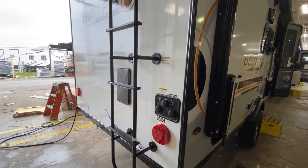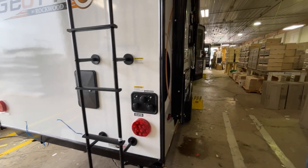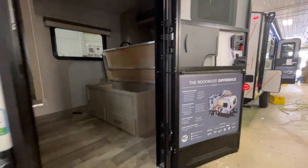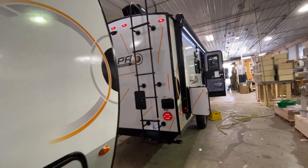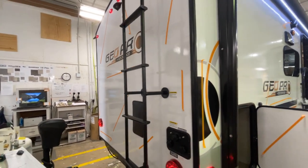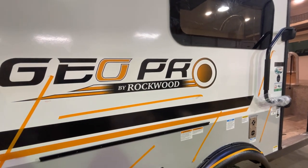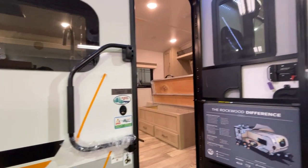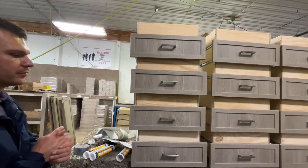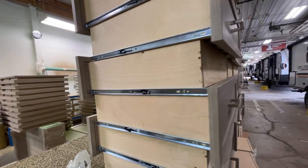All the tape you see is part of our quality process — any blemishes or scuff marks that need to be cleaned off, or any issues in general, get taped. There's a color code scheme: orange, green, blue — everything's going to mean something different and get taken care of further down the line. A lot of it is just stuff that needs to be cleaned off and washed off for a final time too. The interior color for the Geo Pros is just a smoke color — not dark, not light, just a neutral color, trying to please both sides of the spectrum. For our bigger stuff it's the Newport Asher autumn wood.